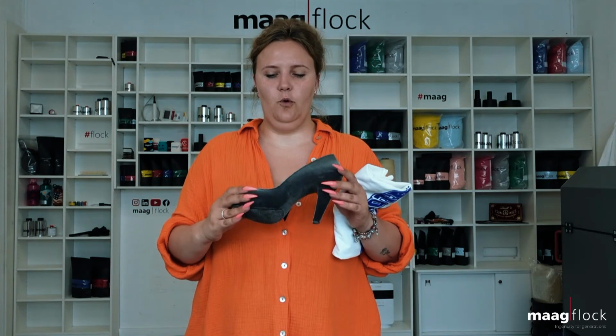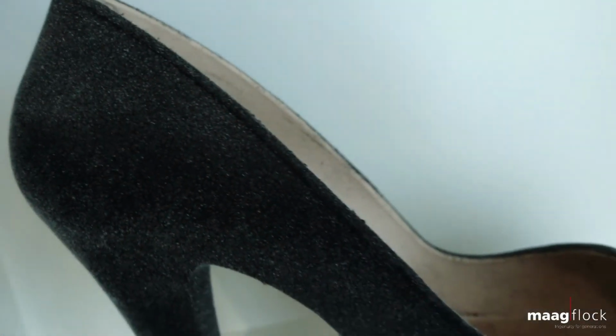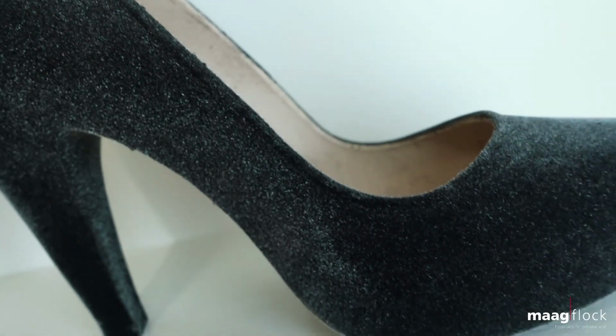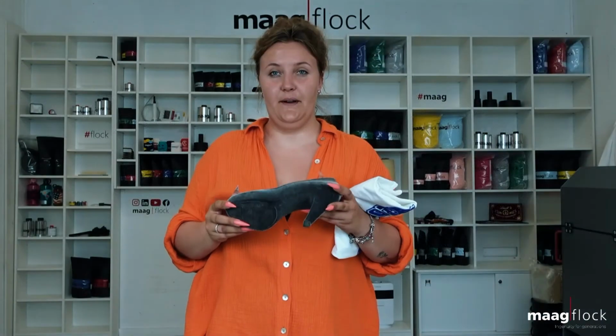In the field of textile and fashion, shoes can be flocked among other things. This serves on the one hand the optical and haptic refinement, but can also be used to flock heels and walking surfaces to reduce the risk of slipping and to improve adhesion.